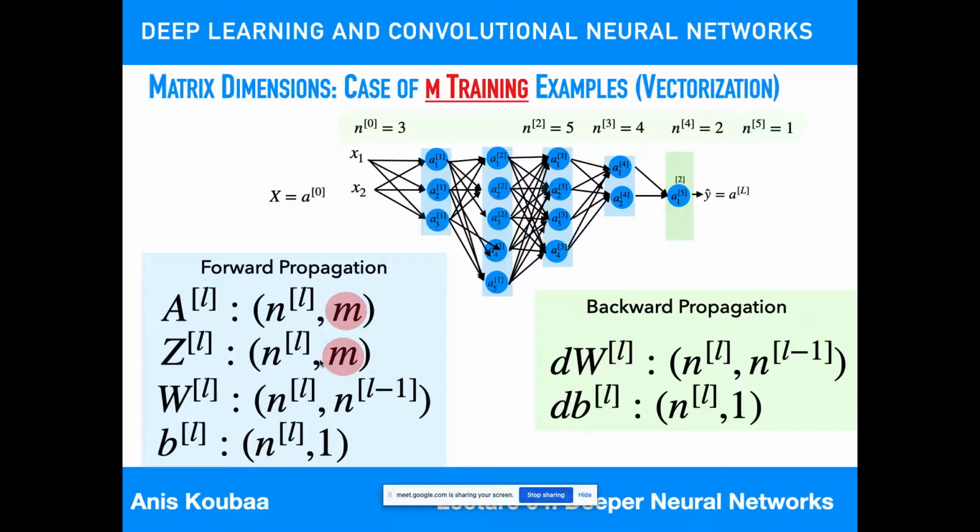So why do we care about the shapes? When you do the implementation in the Python assignment, you have to make sure that the shapes are correct. And when you did the assignment, for sure you encountered some computation problems because of not putting the shape properly. This is why sometimes you need to do transpose, or you need to reshape using -1 or something like this. All this reshaping and transposition is to make sure that the shapes are correct. So it's a good way to debug.